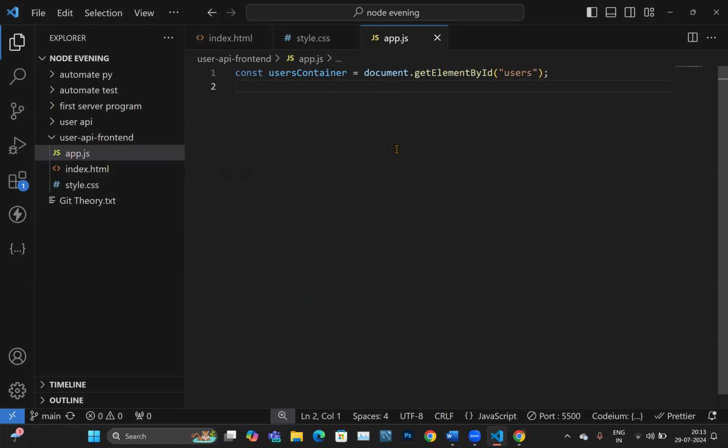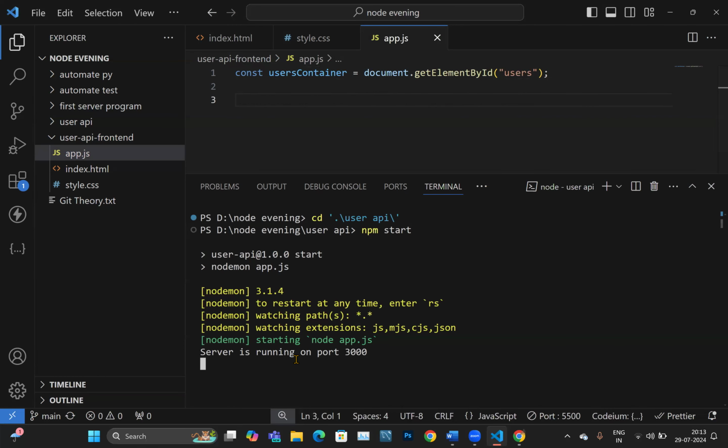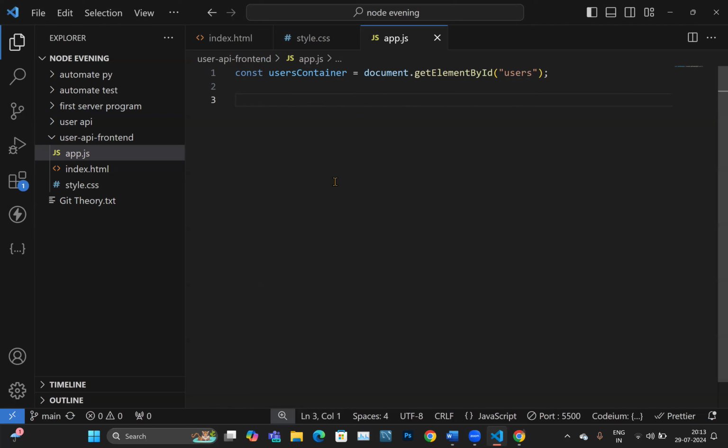So once we have that, the second thing that we need is we need to make a get request to our API, right? But the thing is, you should make sure that our API is running as well, right? So we have started our server API in the port 3000, right? So let's get it. But the thing is, it's an asynchronous task. I hope everybody knows how asynchronous JavaScript already works, right?